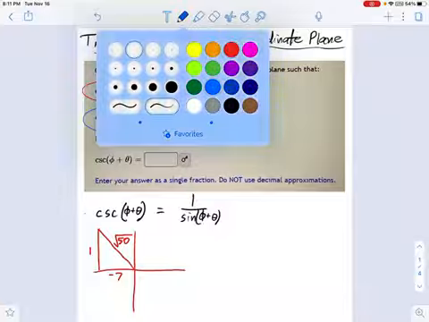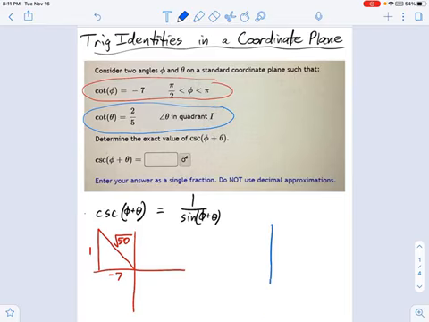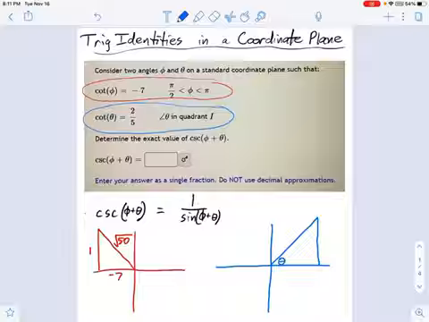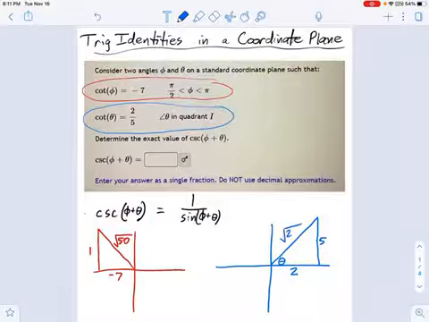I can move on to the next angle, theta. So I'm going to draw another quadrant over here. And in this one, I see that it's in quadrant 1. So there's my quadrant 1 triangle. Here's my reference angle, theta. And I'm going to say cotangent equals 2 over 5. Okay, well that means x is 2, y is 5. I do a Pythagorean theorem to find the hypotenuse, and that's going to be, I think, radical 29. Okay, so now my triangles are complete. I'm just going to label this one with an angle.